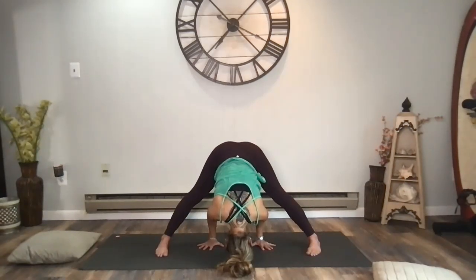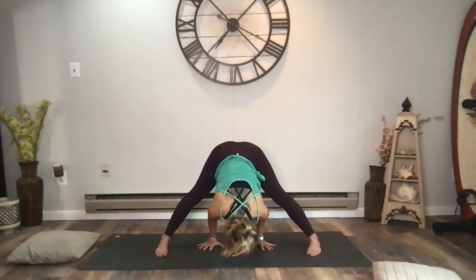Take 1 more breath. Inhale as you lift your head. Exhale, bring your hands to your hips. Rise all the way up with a flat back and hop your feet together.